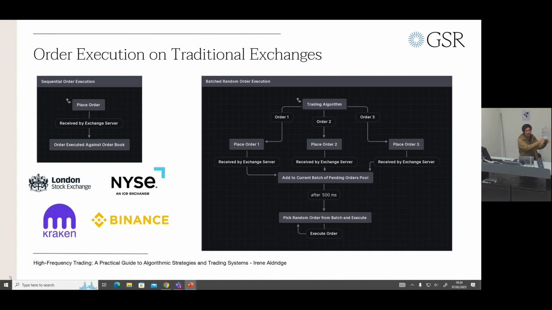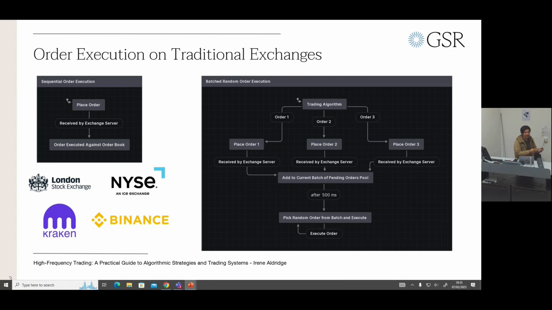Whoever's order reaches the exchange first gets executed first. And so we're playing very much a low latency, high performance speed game. Very similar to how other traditional firms work, like the BlackRocks, your Citadels, your Citibanks. And so luckily, a lot of traditional knowledge comes over when it comes to that.